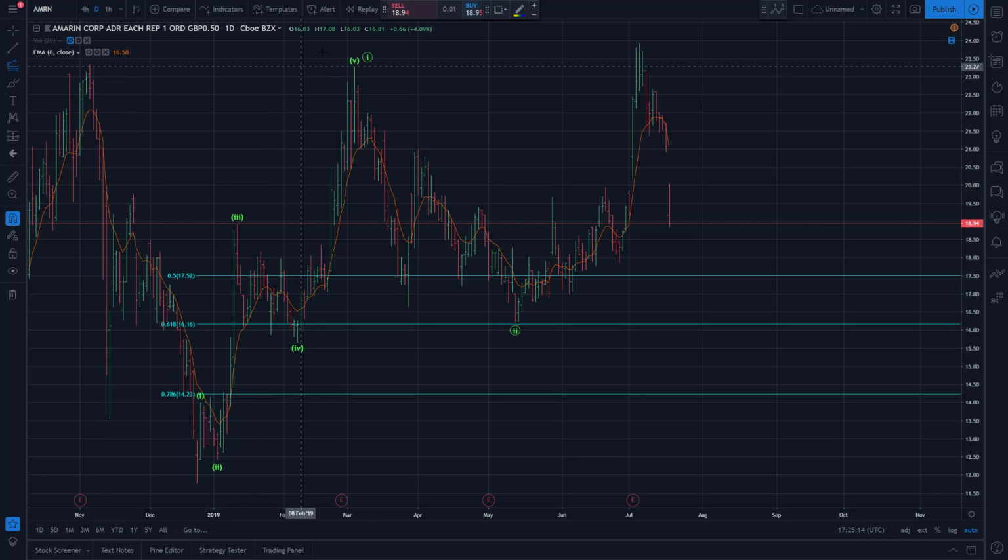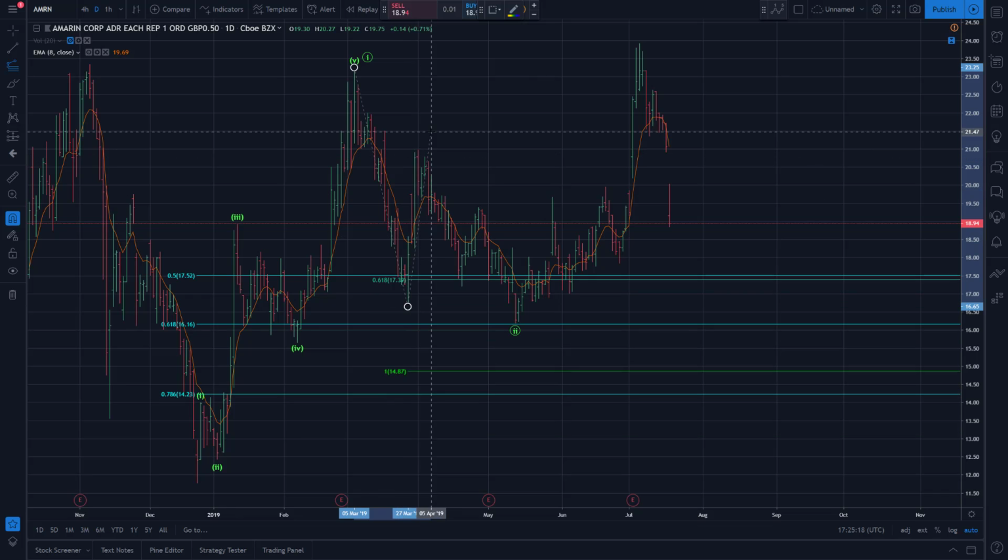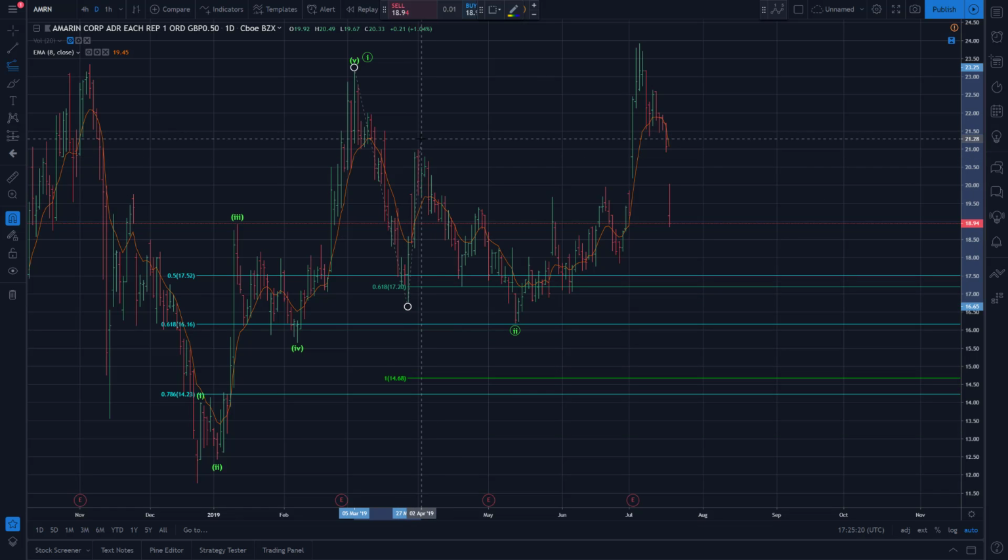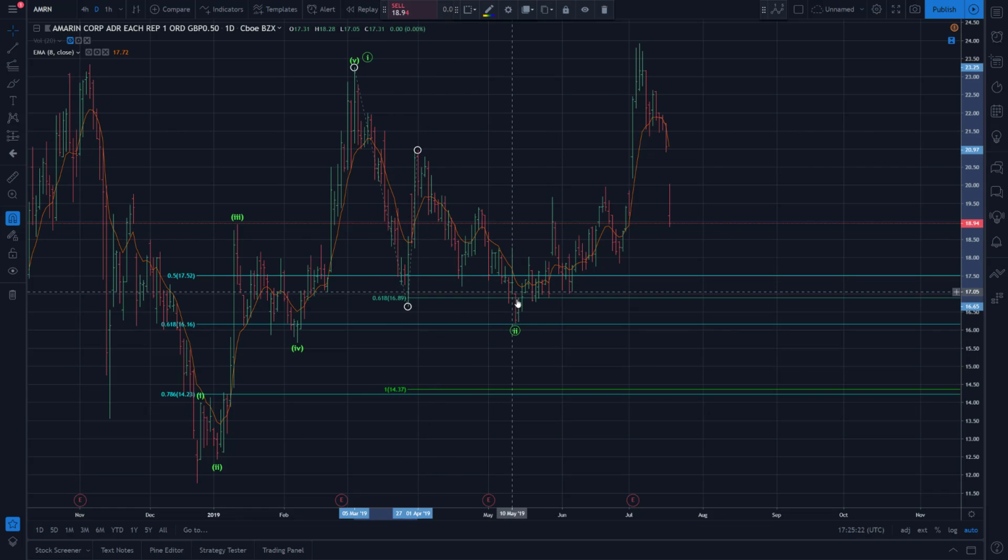And then you also want to do your extensions of the corrective pattern. So swing low to swing high, projected down, and then you got your 618 and your equality relationship. And you just want to look for that confluence. So I thought it was interesting. We didn't get down to the 786, but the equal distance traveled between A and C off of B would have gotten you right down to around the same level as the 786 retracement of this overall move up.